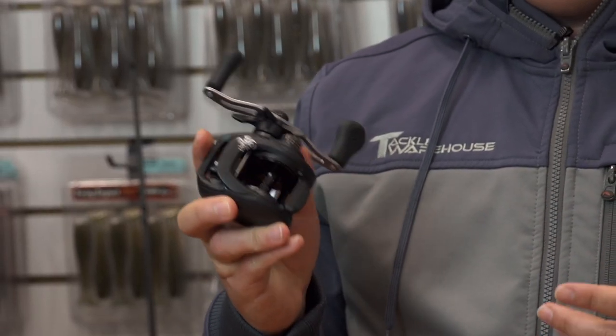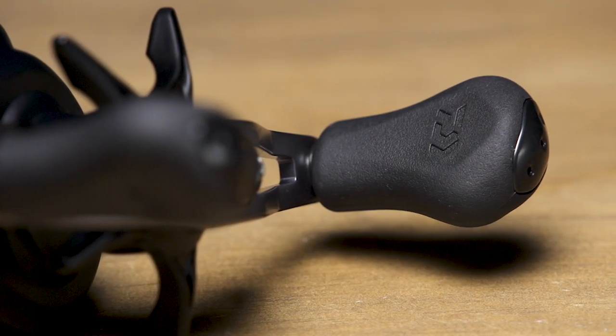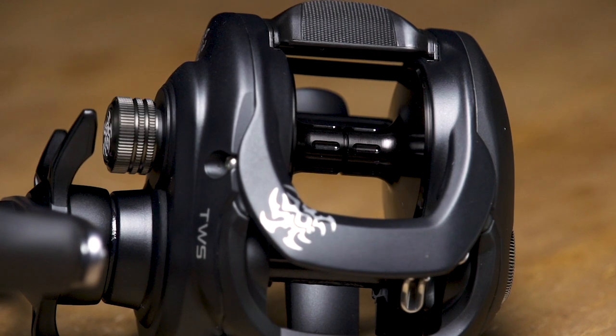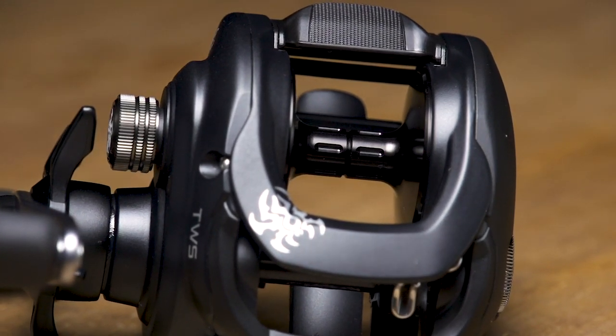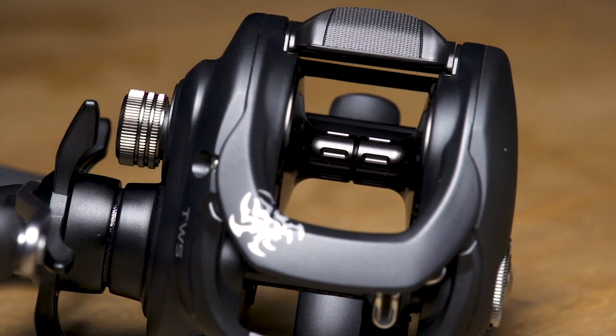Comes in 2 gear ratios, 6.3 and 7.3. Got the big 100mm handle on it with the soft touch knob. So if you guys are looking for a reel to do heavier duty stuff, hold more line, bigger braided line, bigger fluorocarbons, monofilaments, definitely check out the Daiwa Tatula 200.